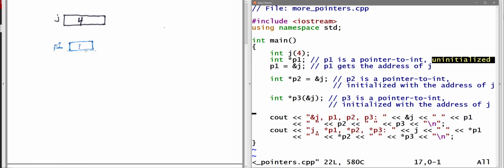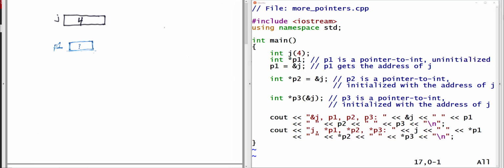One question to ask at this point is, how big is P1 in memory? We know that a char is 1 byte. We know that on our systems an int is 4 bytes and a double is 8 bytes. How big is a pointer to an int? Well, the answer is that it is big enough to contain any valid address on our machine. Since we are using 64-bit processors, it turns out that a pointer is a 64-bit size, that is an 8-byte size object. However, we don't usually care about the actual bit pattern stored in a pointer object.